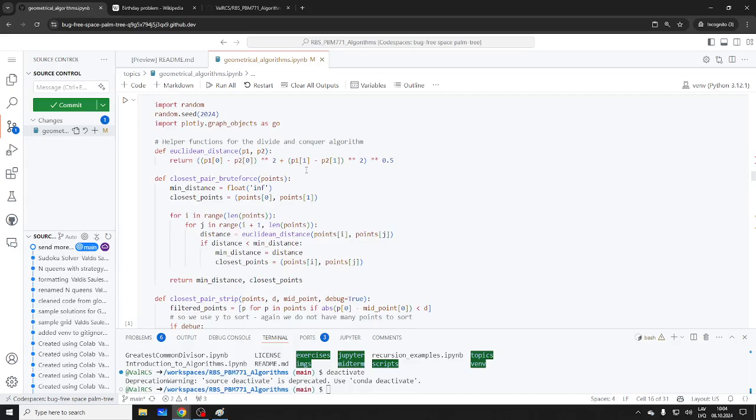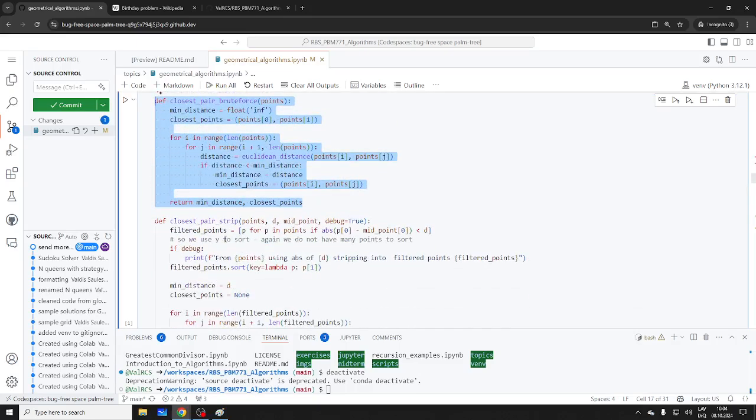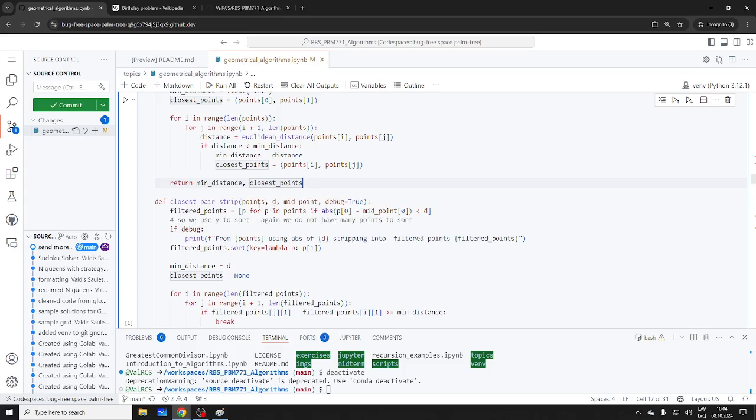So this is the previous solution when we did work in class, previous group, basically. Again, we see it's very similar to what we did already in our first half, right? We have distance, we have our brute force calculator, right? And now we get to the actual improvement, right? Closest pair strip, right? So we have points, we have the distance, and basically the issue is that we don't need to look at all the points. We only need the points which are less than the distance, basically, right?